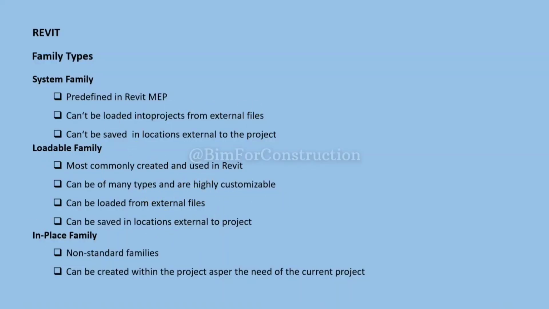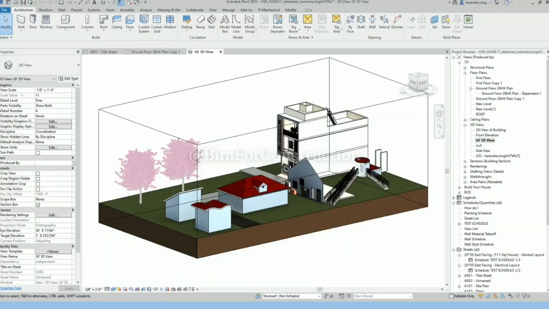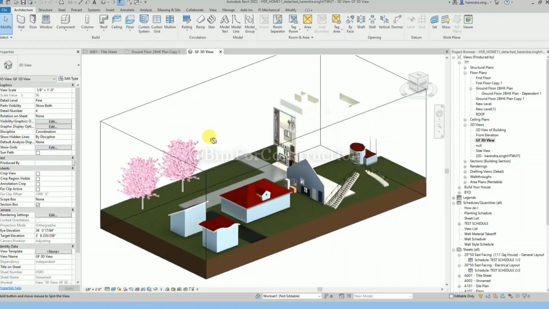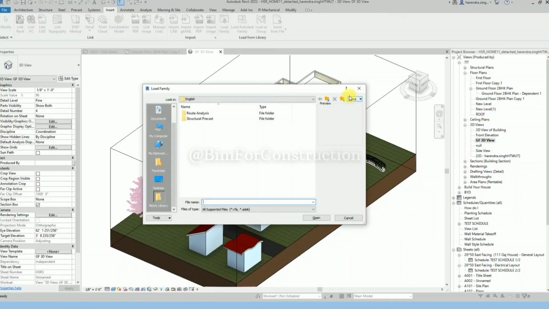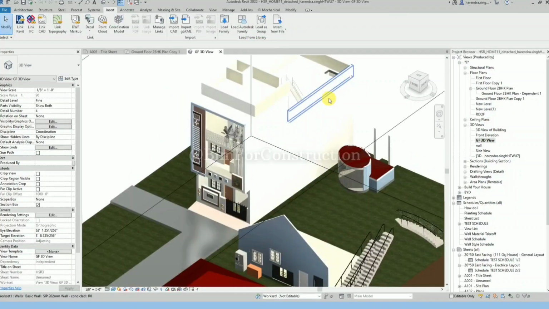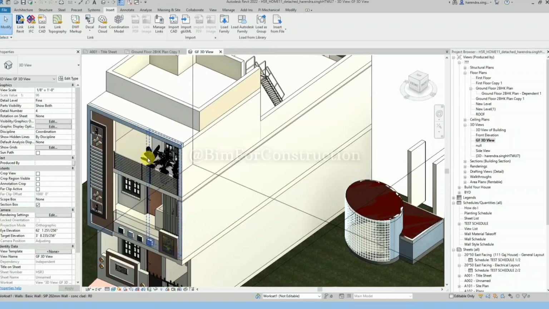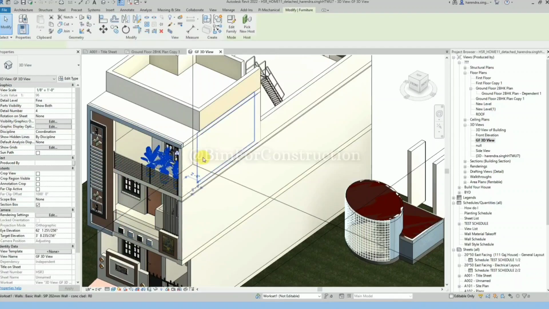Second is our loadable families, which we load into Revit from outside. We can load these families from Insert. You will find Load Family, and from your system you can load new families directly into your project.